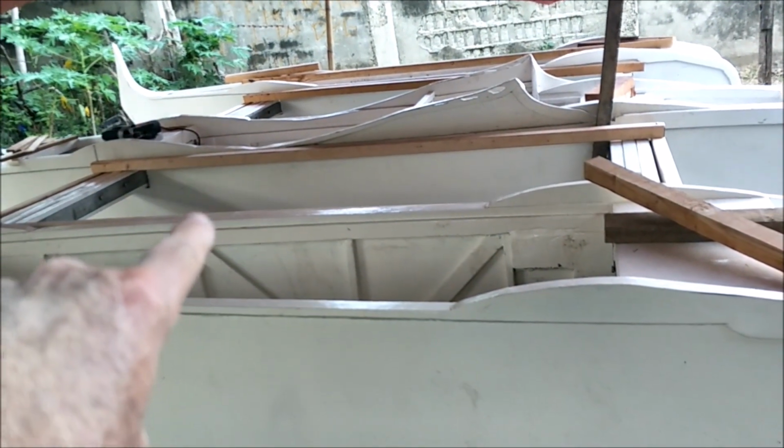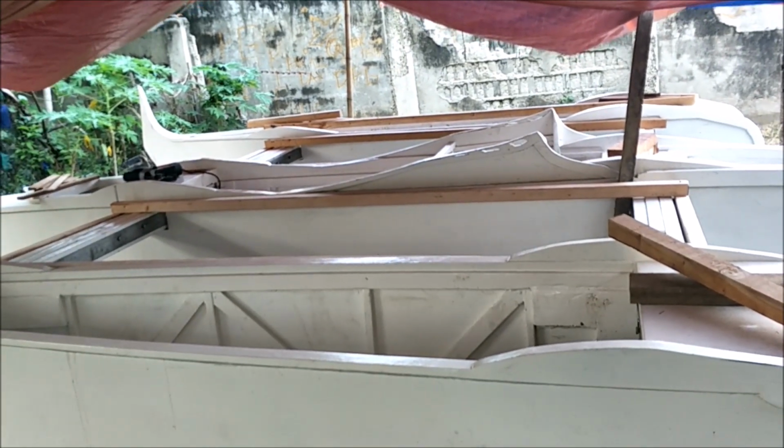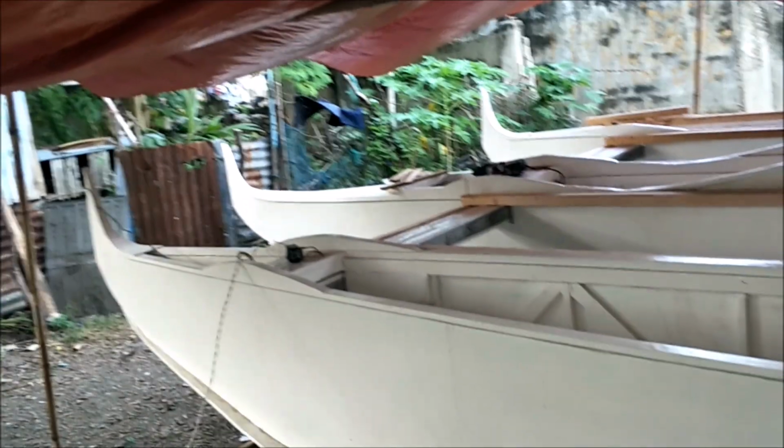So, like I said, we got this one done on the port side, and now we're working on the starboard trampoline frame, and we will be back with more.